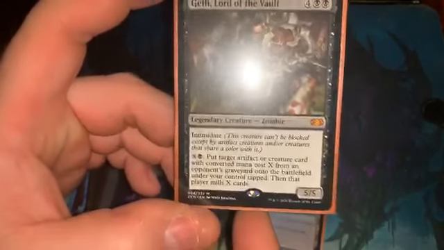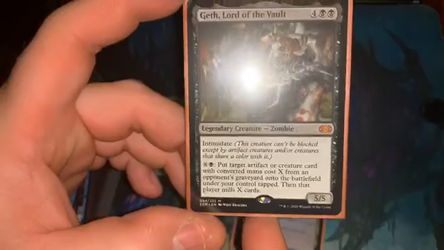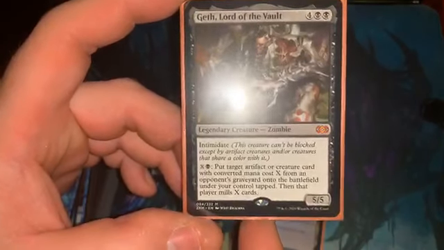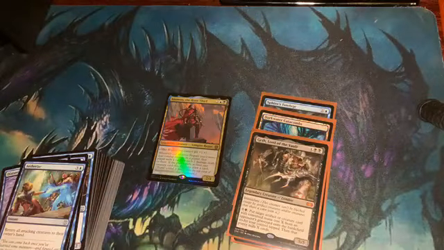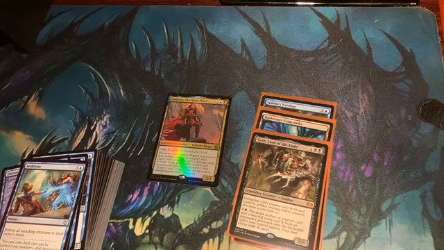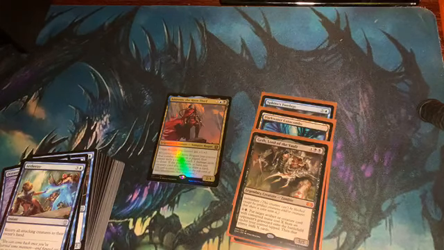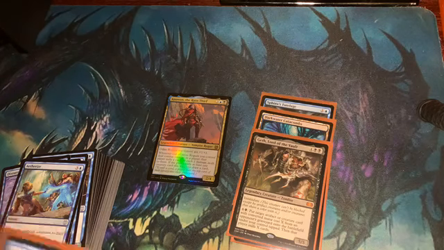It says put an artifact or creature card with converted mana cost X from an opponent's graveyard onto the battlefield under your control. Then that player mills X cards. So what that means is X means you can pay as much mana as you want plus 1 black. And then you can take the converted mana cost of that. So say you give 6 mana and 1 black, that converted mana cost is 7. So you can pull one of their creatures out and use it as your own. Very powerful card to add on.